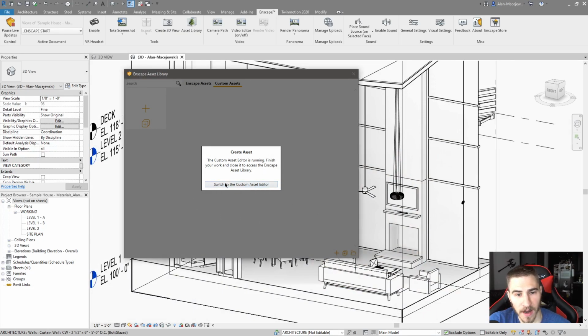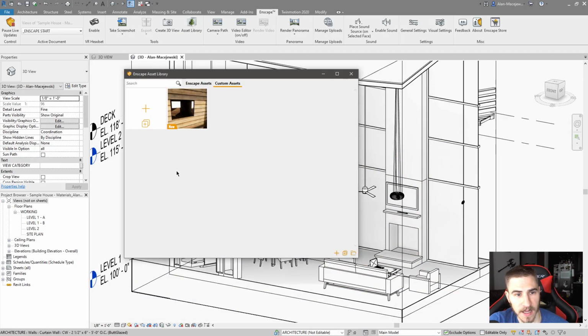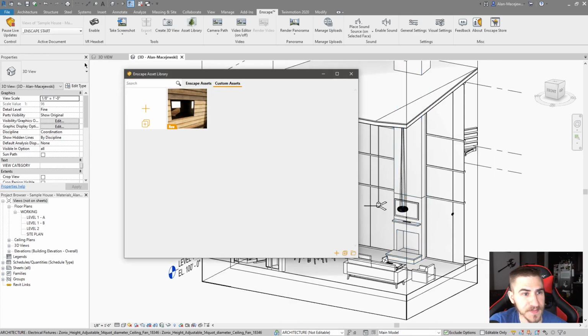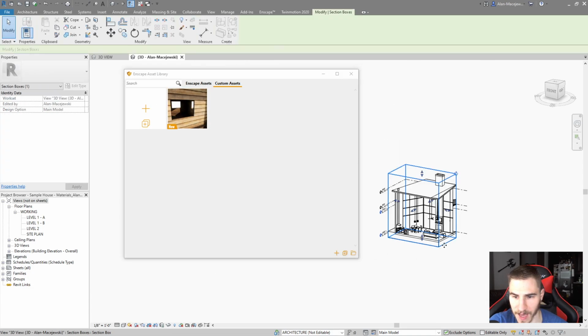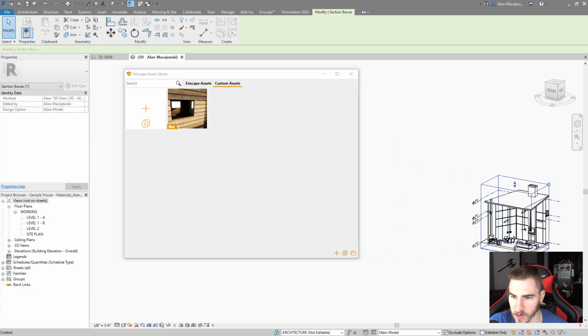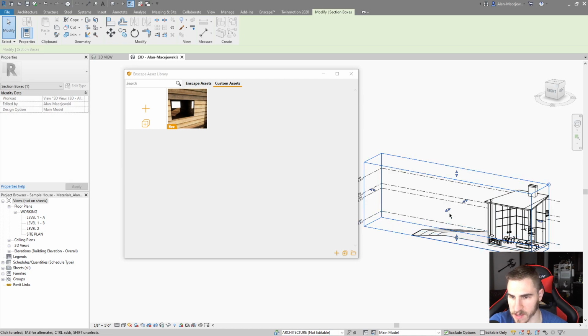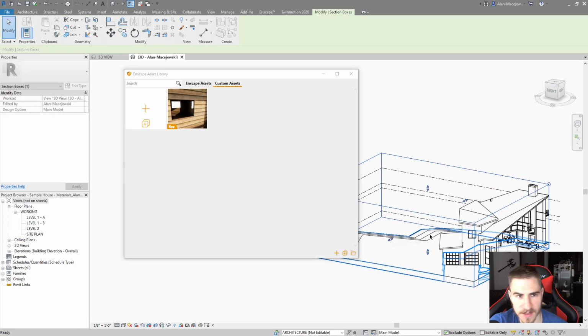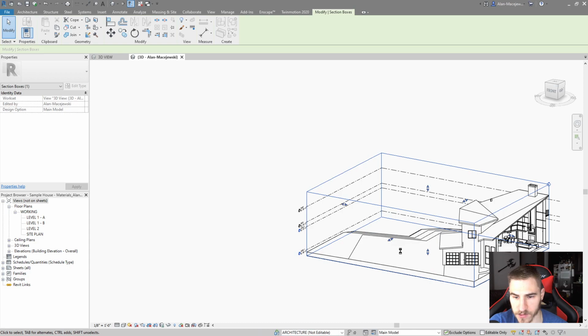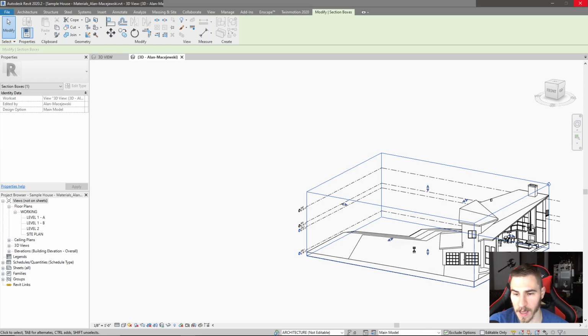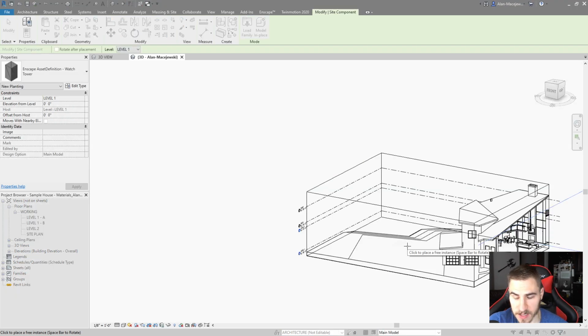And then I'll make sure that I switch to the custom asset editor, and we can see as I go to my custom assets, I can see there's my watchtower. That is cool. That is really great. Really nice. I'm going to expand this particular view here, and then we'll start to place this watchtower out into my scene. So I'll click that, and just like any other asset, it's going to load it up here, and I just have to click and add it to my scene.